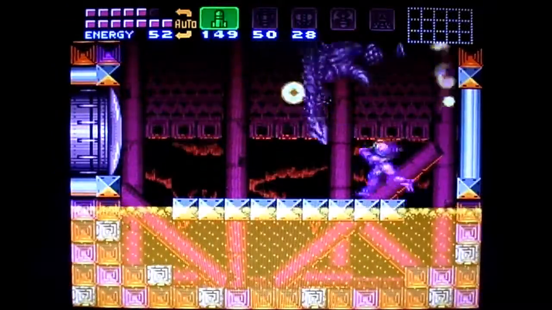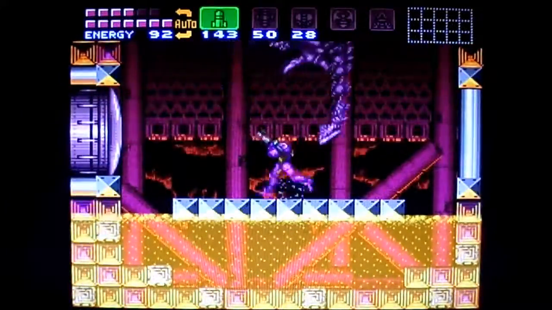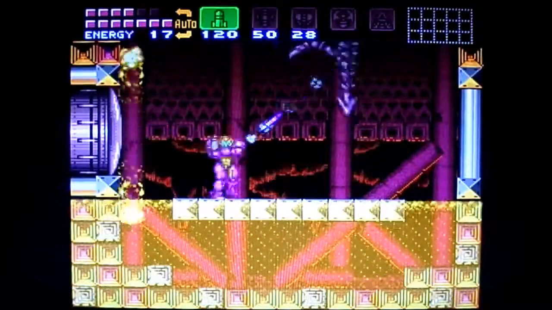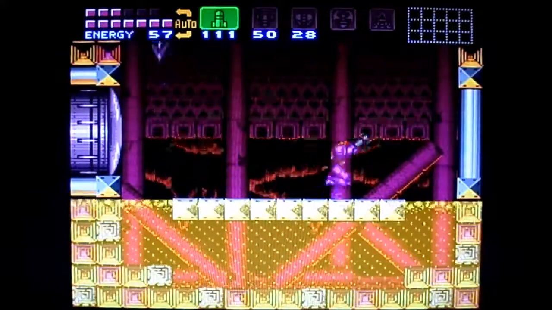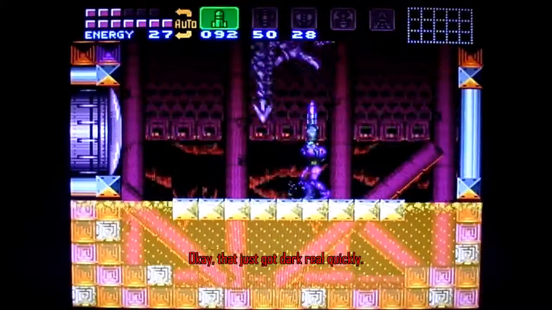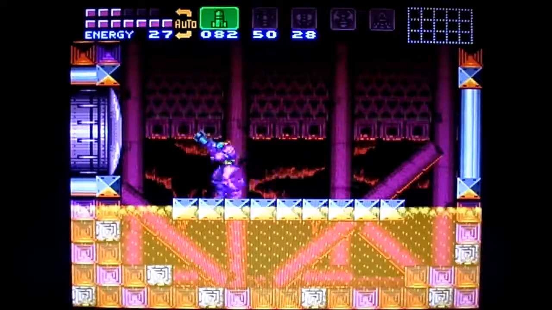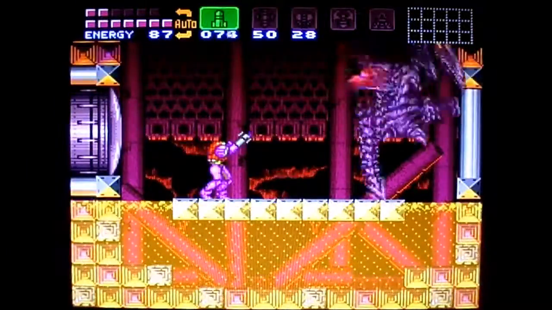There are actually two ways we can defeat this guy. One is to just shoot him until he dies. Or you can do the other one where if you deal enough damage to him, let him grab you and then he'll commit suicide. Honestly, I don't know why, but it's always kind of difficult to time how much damage you have to give him. Where are you coming from, Ridley?